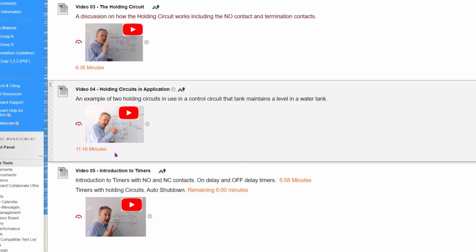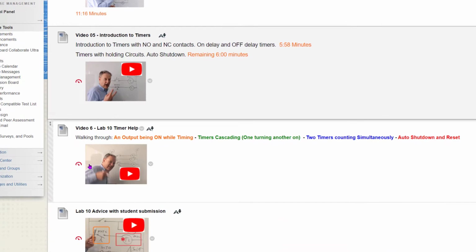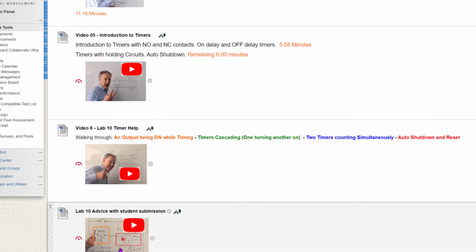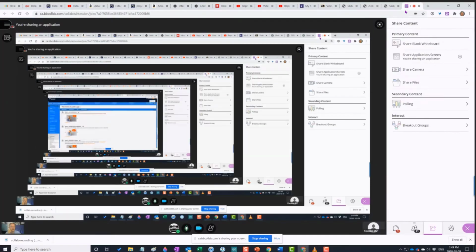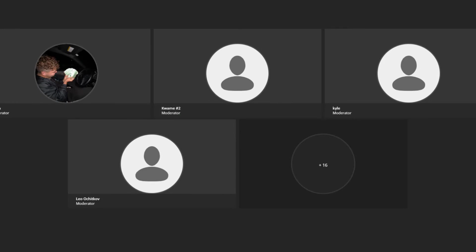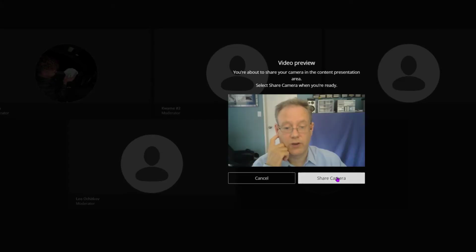And control a tank and all that. And then there's more. Wow, this keeps going. And then there are timers. That's amazing. There are a lot of resources in there. So I strongly suggest, if you really want to get ahead, if you're really hungry for more knowledge, just watch all those videos. They're there, and I will do more as well. Those will be really helpful for you to wrap your head around ladder logic.